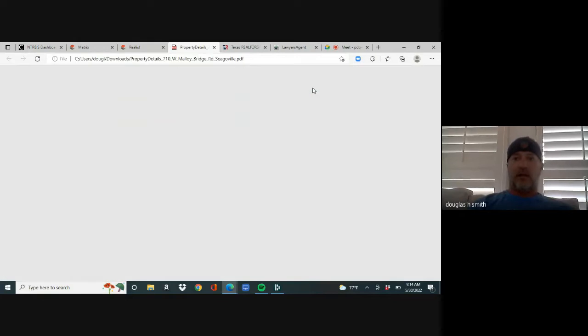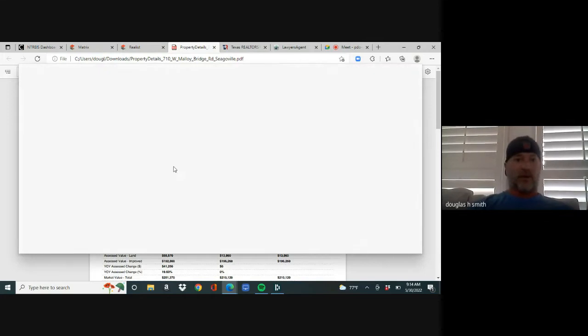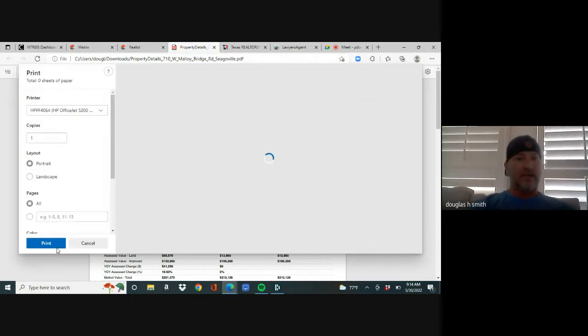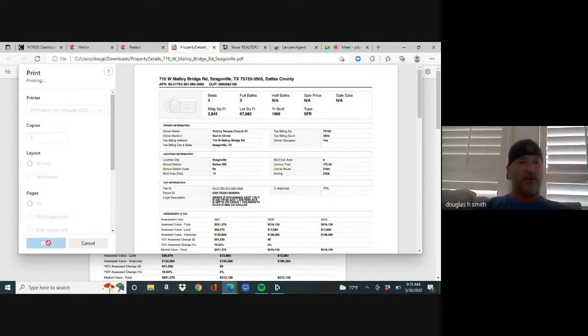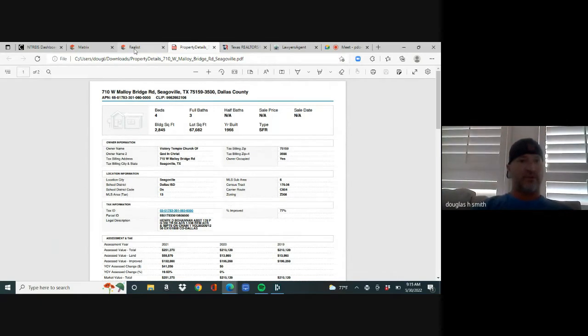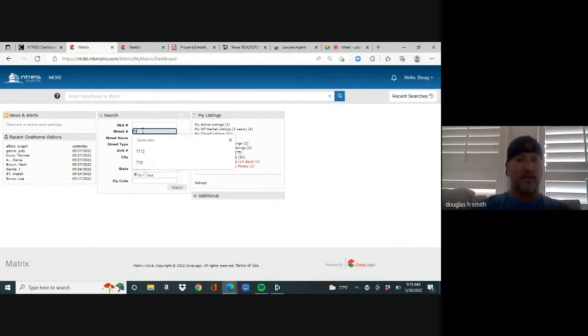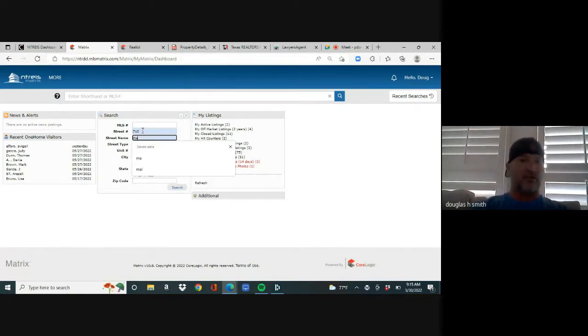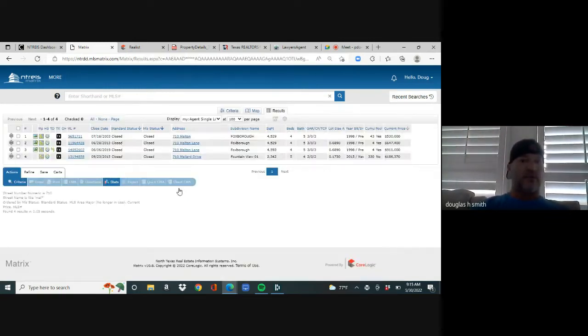Okay. And you have to maybe go through some hoops to actually get it to print. But we are going through this like it's a full listing presentation. So I always first try to see if I can get it done simpler by seeing if it was in the MLS, which we checked by going to that little square, and we typed in the street number, and we typed in the first couple letters of the street name, and nothing came up. Remember, we went right here and did 710, and you don't have to put the direction, you just put the street and just the first couple letters. You hit search and nothing came up. So then we went to the tax roll, okay, right there, and we printed it.